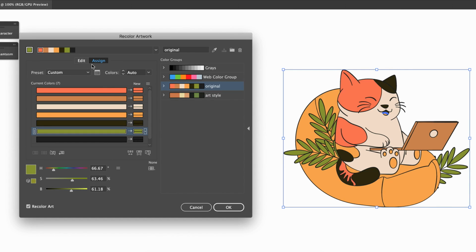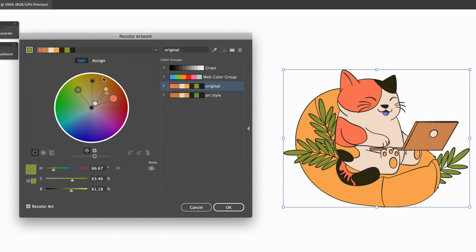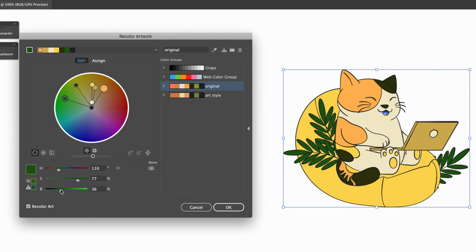Now I did make the original baseline color group, which I do think is always a great idea to do. But you can also use a tool to revert back to the original form of your design. So let's make some quick changes to demonstrate this function. And this time I'm going to use the edit function. Clicking the link icon means all of the spot sliders will move together, ultimately changing my entire color scheme of my design. And if you uncheck the link icon, you can work on individual colors one by one.